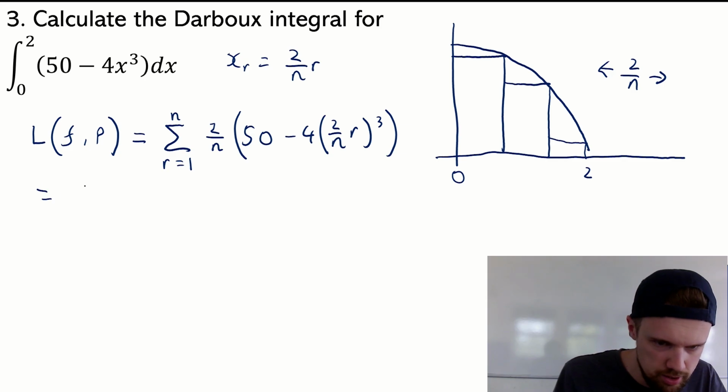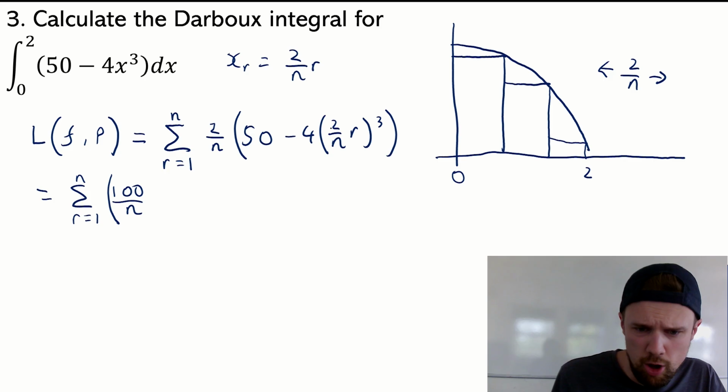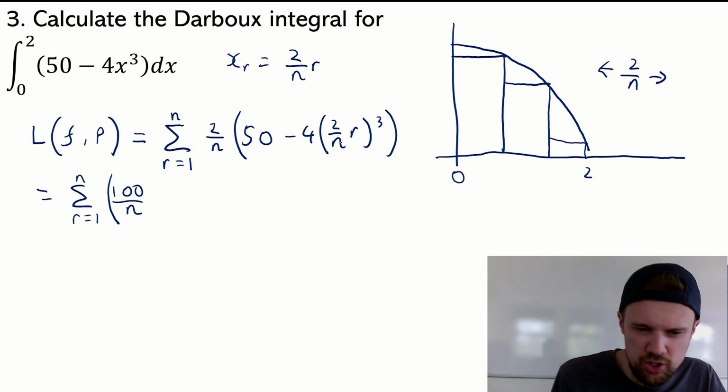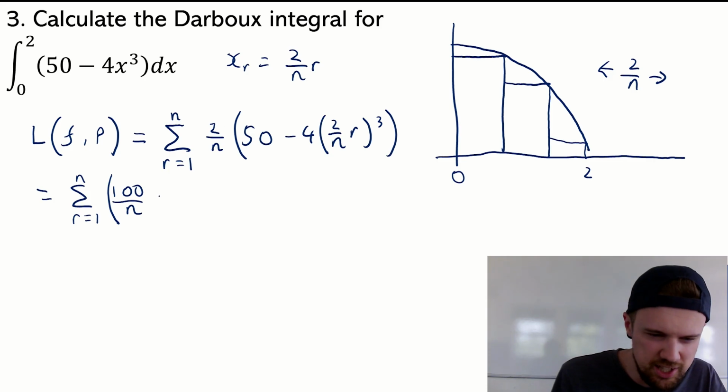How nice. Not nice, maybe. Your opinion. The first thing we're going to get there is a 100 divided by n. And then I'm going to do a whole bunch of multiplying out here. You probably shouldn't do this much multiplying out in one big go because it's probably likely to lead to silly mistakes. I might make a silly mistake. We'll find out soon enough. We're going to be cubing the 2 over n lots of r. So 2 cubed is 8, times by 4 is 32, times by another 2 is 64. And it's a minus sign, so minus 64.